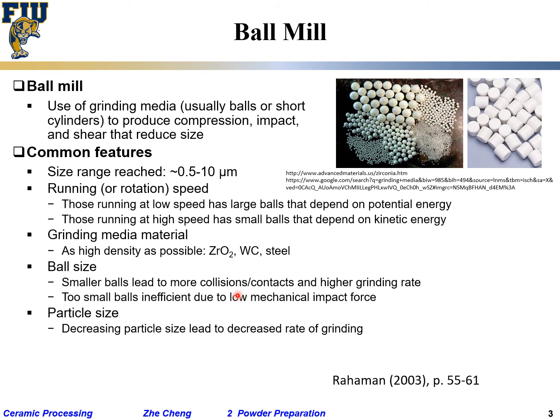Okay. Particle size we said down to 0.5 micron. Okay, and as the particles start from coarse, as you grind them further and further, it gets slower and slower to reduce their particle size further. Make sense? It's just getting more and more slow. It's probably very fast to get from 50 micron to 5 micron, but it's getting slower from 5 micron to 1 micron, and even slower from 1 micron to like 0.5 micron. You have to use longer and longer time.